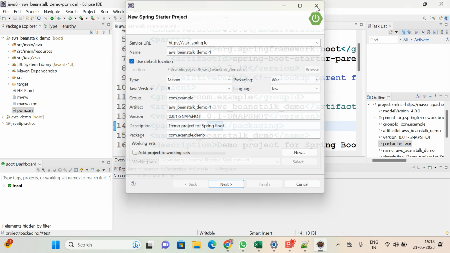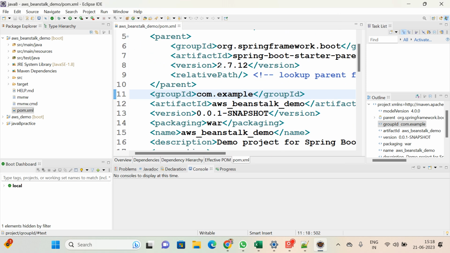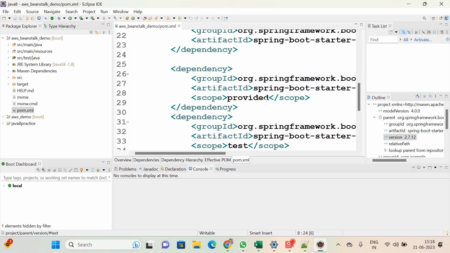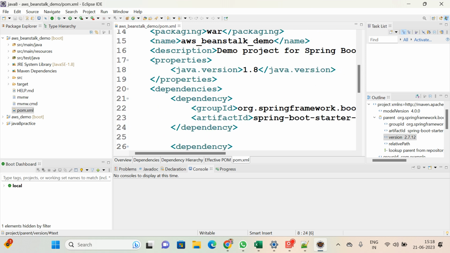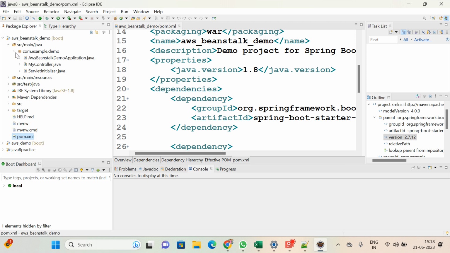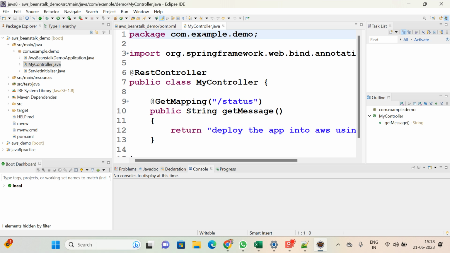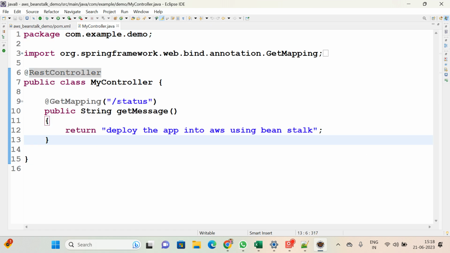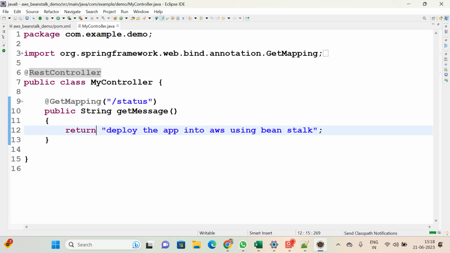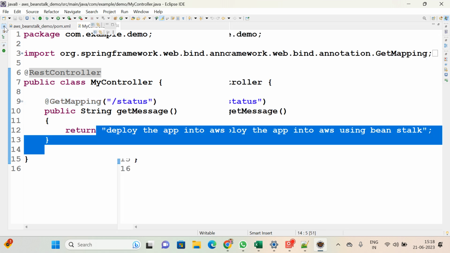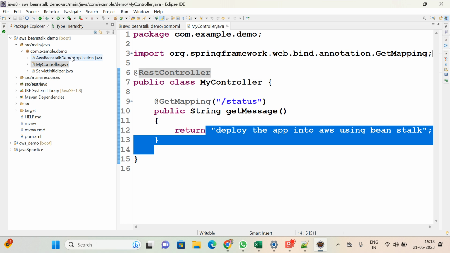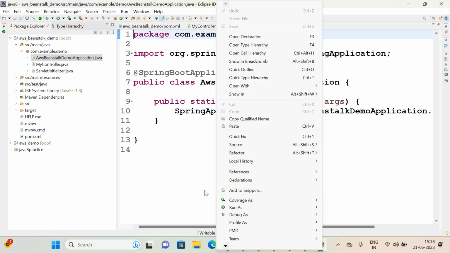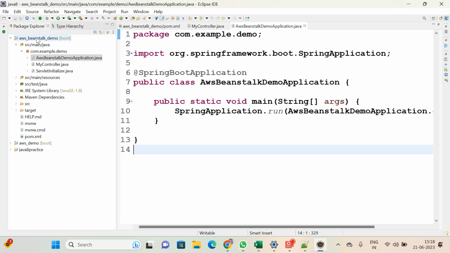Okay. So if you observe, the Spring Boot version is 2.7.12 and I added Spring Web. Under src/main/java, this is the main package, and inside this I defined the controller class. It's basic stuff, a REST controller annotated, with one method. Here status is the URL pattern, and I'm just returning a string. So if I run this, it will run, for that there is no doubt.